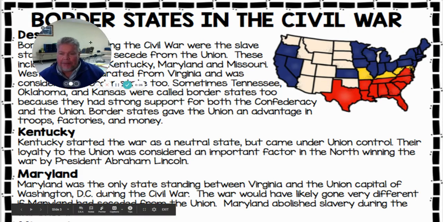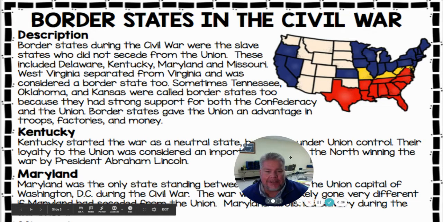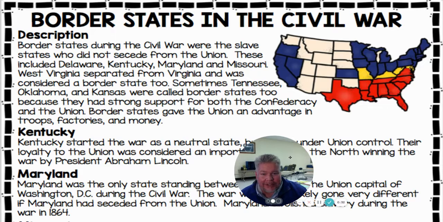So let's read about it and find out who helped who and why they were wanting the border states to help them so much. So the border states in the Civil War. I'm going to read this text. We'll have some multiple choice questions afterwards. Make sure you pay attention. You can always go back up to the slides and find the answers.